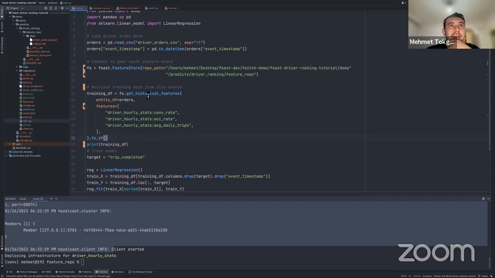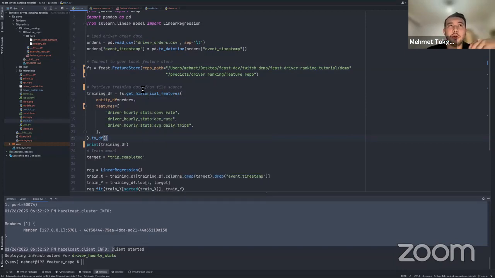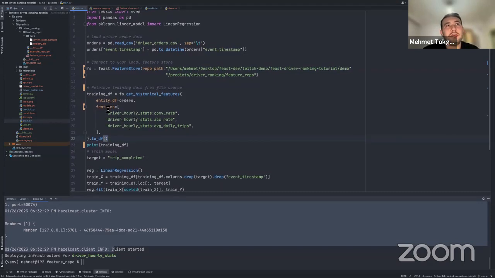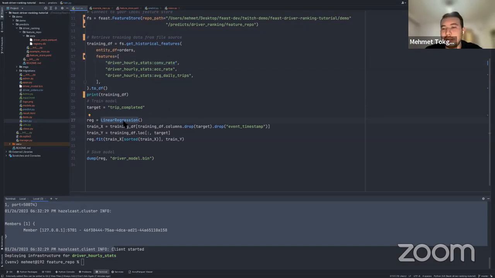It is different from get online features because it uses all the data in the offline store. We are specifying the features for your model in here. We are retrieving all 3 features in this case, and we will simply train a linear regression model. It is not a complex one, but it will show the capability of the feature store.